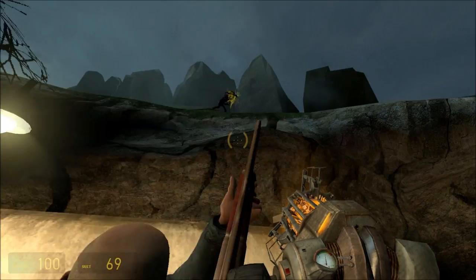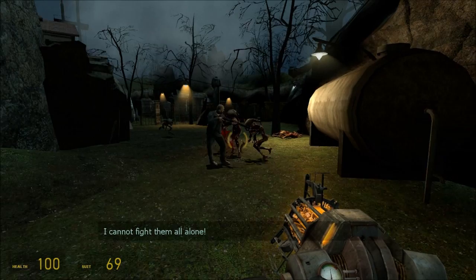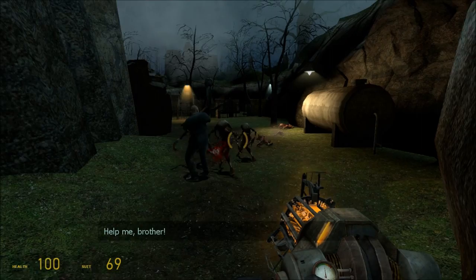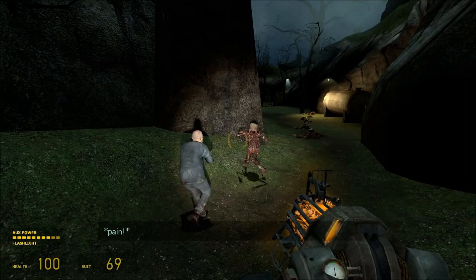Whoa! Nice shot, Father! That was awesome! I cannot fight them all alone! Now, despite Father's whining, he will not die. I mean, the odds of him dying are very slim. So just make sure that he does not get completely surrounded. Hold me tightly, child! Stay close to me, brother.